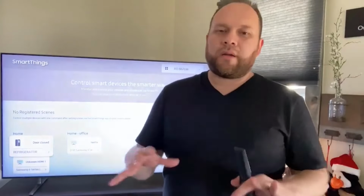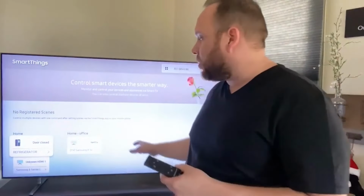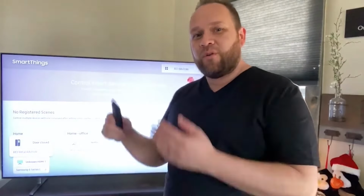And if you are in the whole SmartThings platform with the Samsung, it is built right into this TV to where you can control some of your other devices that are in that SmartThings hub. So that's a neat little feature that you're able to access right here on your remote. Another way is you could always just dive into your phone, download the SmartThings app, and do it that way also. So it gives you so many different ways of being able to access your content, and they do it very easily.